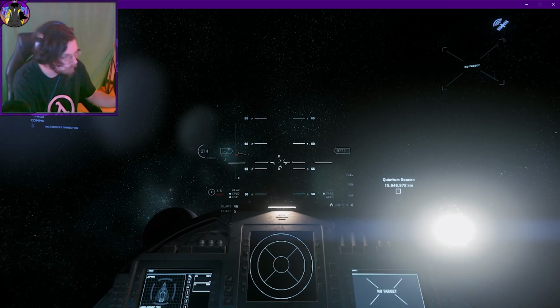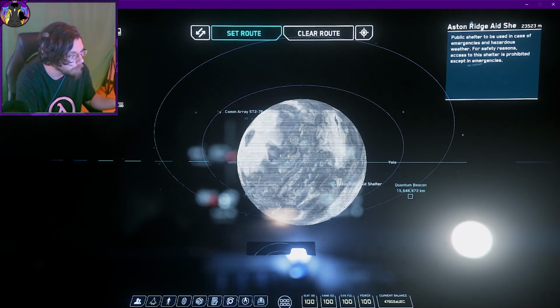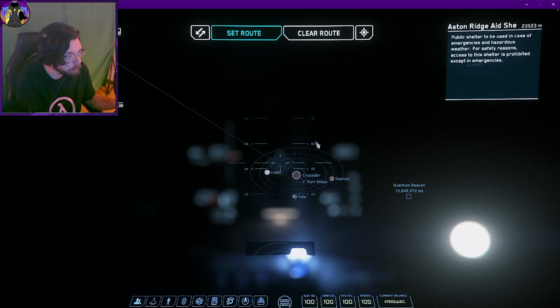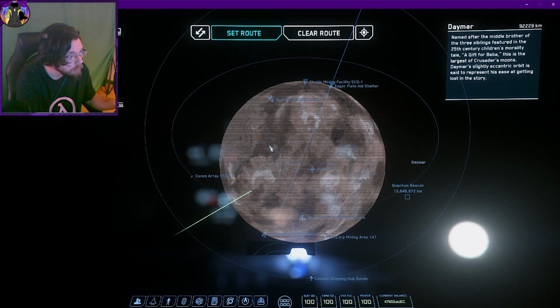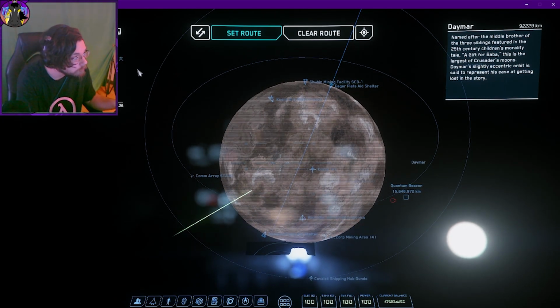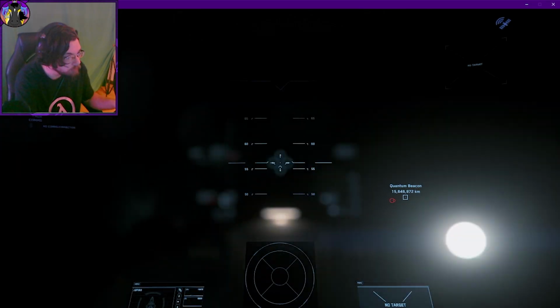Alright, so we're gonna slow down to a halt here, and we're gonna open up our map again. And this time, oh boy, there we go. Let's go to Daymar and check that out. Set route, F2.